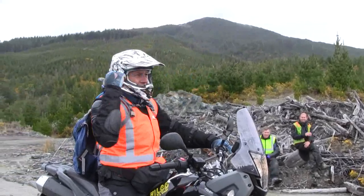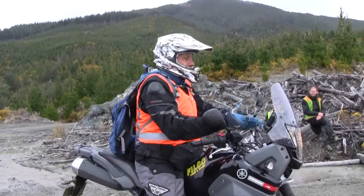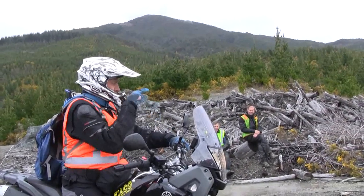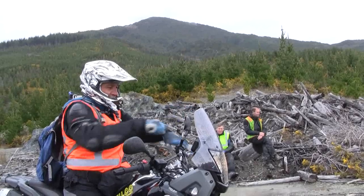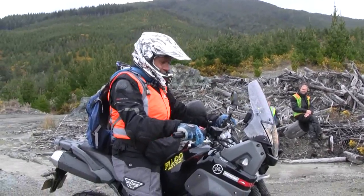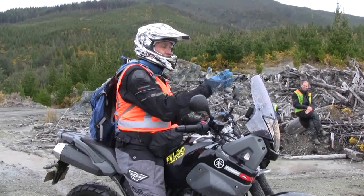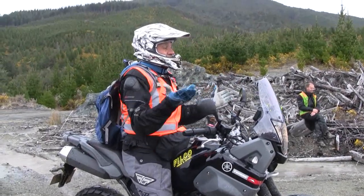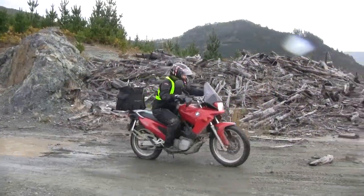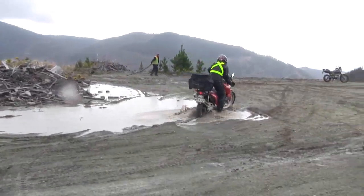So I'm going back on the foot peg, slightly more towards the rear of the bike, and I'm taking a fair bit of weight off the front, because the front's going to want to drop into those ruts. So it's a weight transfer to the rear, gripping the tank, and as you can see it's pretty squirmy through there. There's nothing wrong if you have to put your foot down now and again just to catch your balance. Pick your spot, slow in and then go for it.